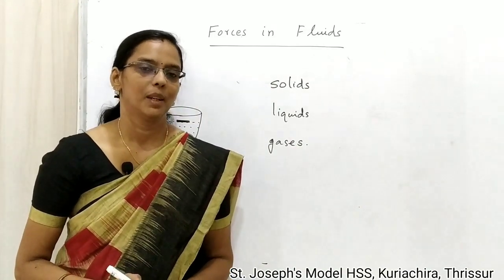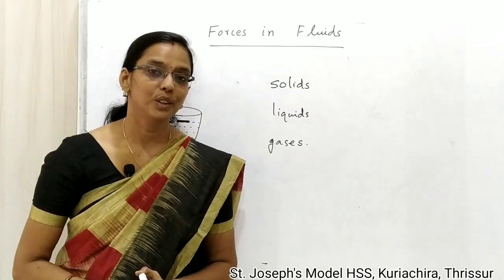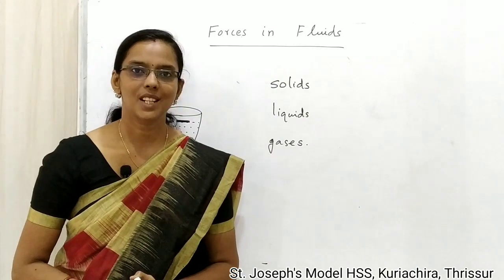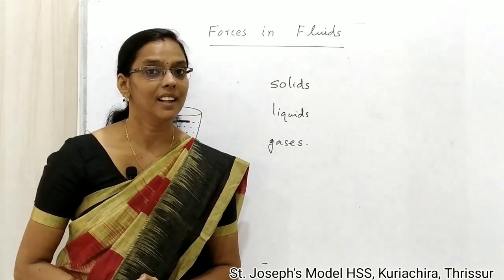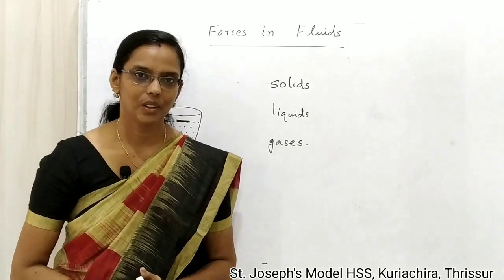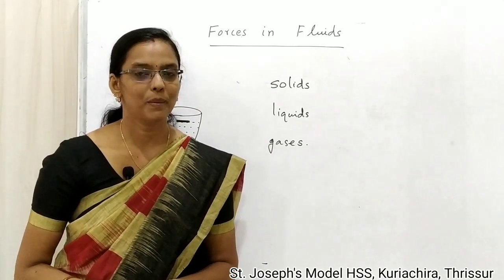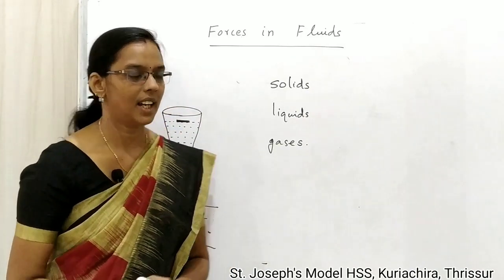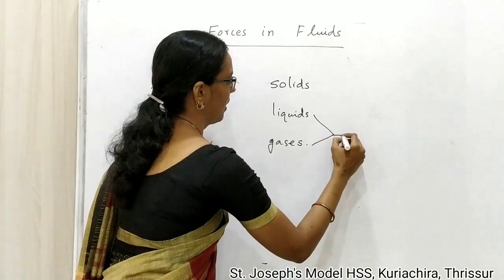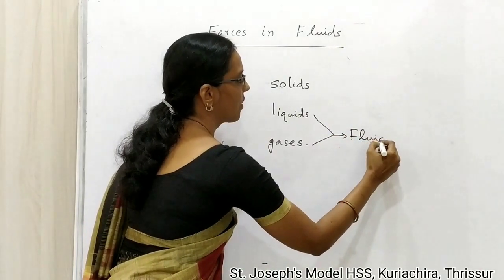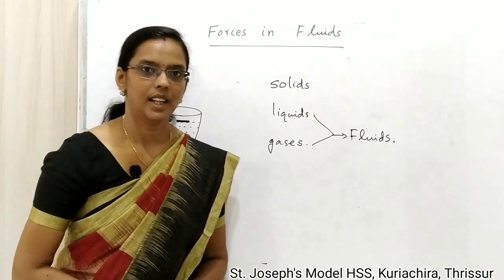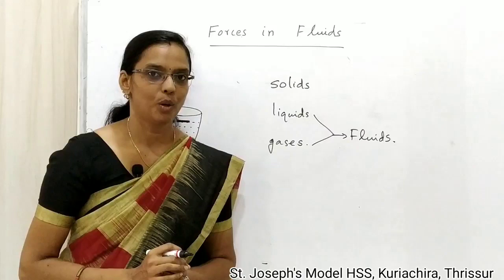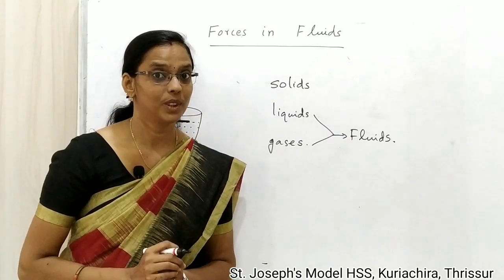For example, both liquids and gases do not have a definite size, shape and volume. It assumes the shape, size or volume of the container in which it is taken. Okay, there are some more other similar properties also. So, liquids and gases together we can categorize as what we call fluids. So, fluids can be termed as liquids and gases together. Okay, hope you understand the concept or the word fluids.